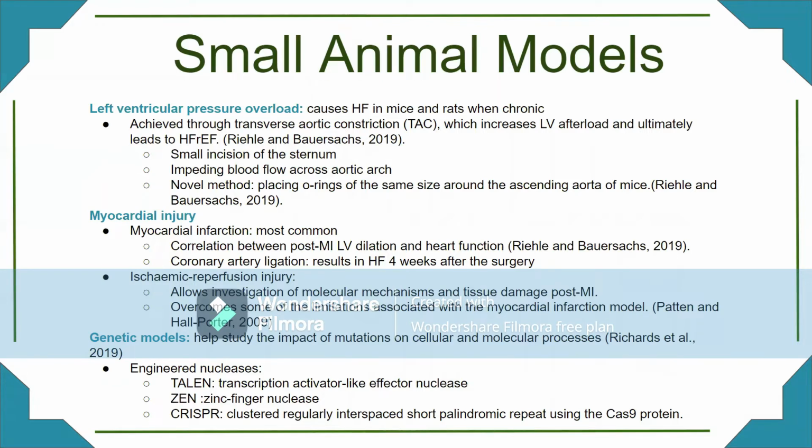Another surgical method that can cause pressure overload is ascending aorta banding. This method is executed by placing a structure around the ascending aorta in young rats. It causes hypertension, increased left atrial pressure, left ventricle dilation, and systolic dysfunction by the time mice reach the age of 18 weeks old. A limitation of using this model is the fact that the onset of pressure overload is immediate, as opposed to the gradual progression that occurs in patients with heart failure.